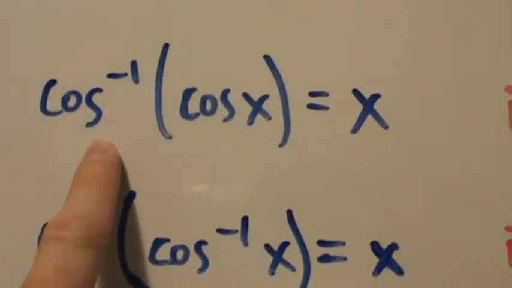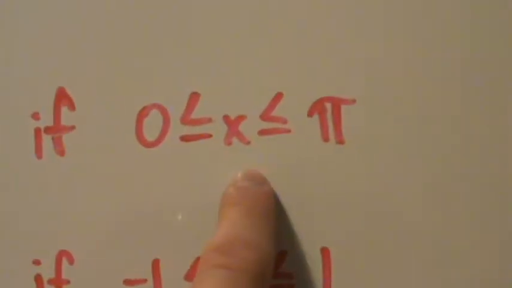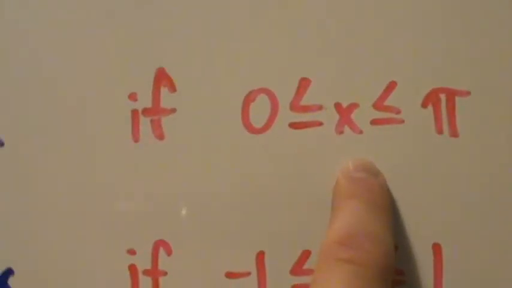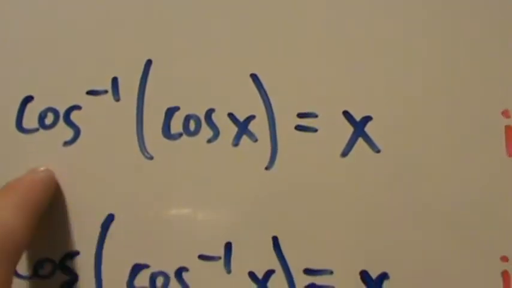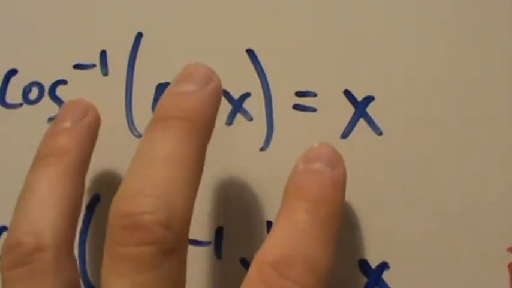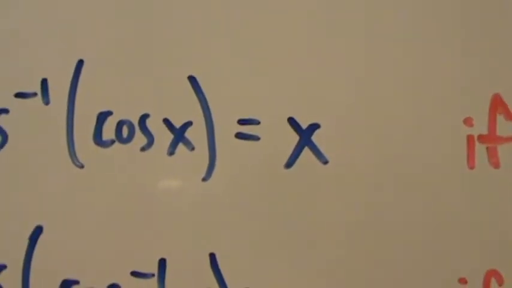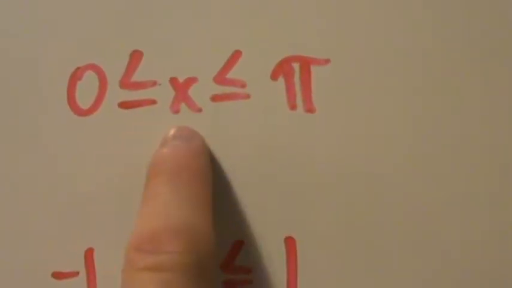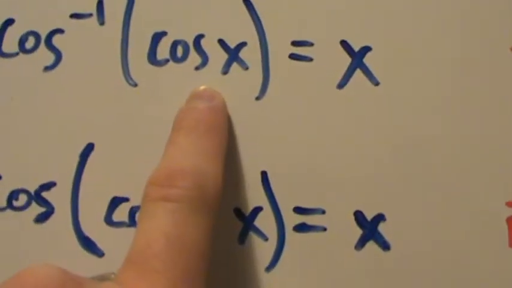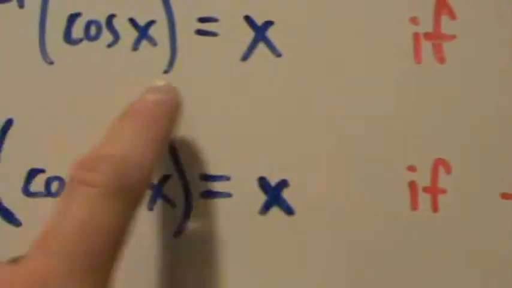And here's some properties relating it to the cosine function. So the inverse cosine of the cosine of x equals x if x is between 0 and pi. So here, as long as x is between 0 and pi, you have this nice cancellation property. Remember, functions and their inverse functions have that nice property where they cancel each other out. But here, because we restricted the domain of cosine, we have to have this restriction. So that's why when we evaluate cosine of x and then do the inverse cosine, x has to be between 0 and pi in order for us to cancel like this.